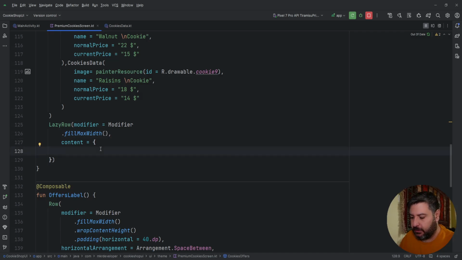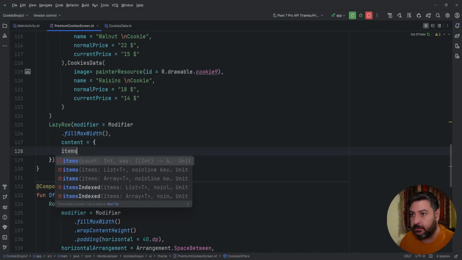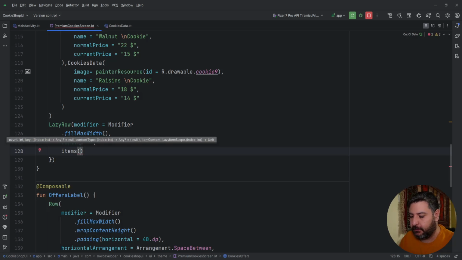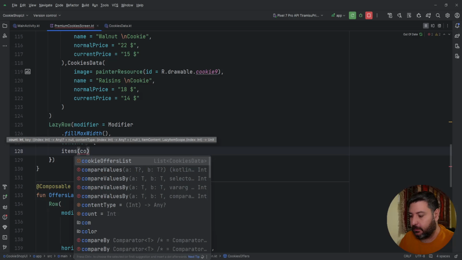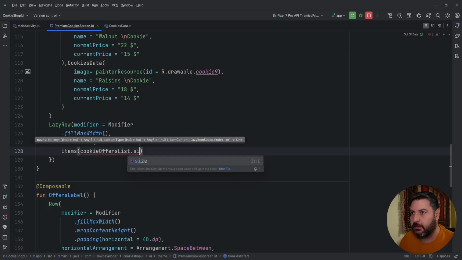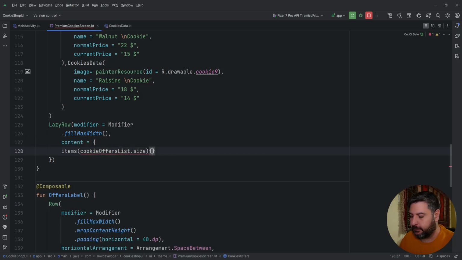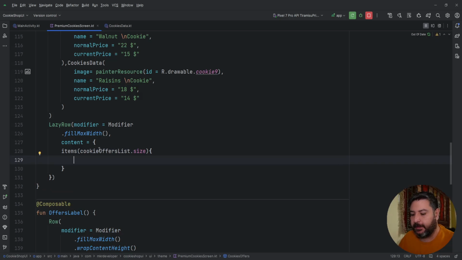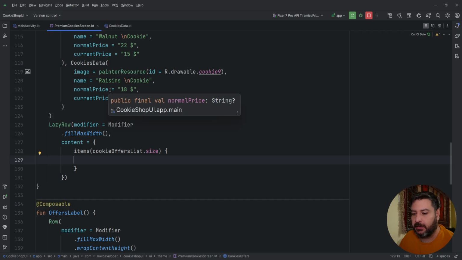For the content, items, and the list dot size, and here we have to check if we have data for this normal price or not, because it was nullable.